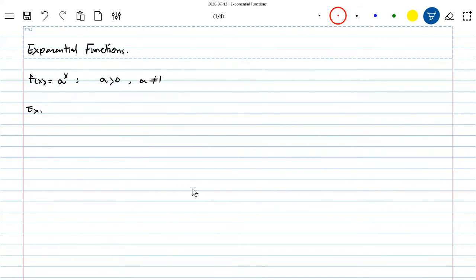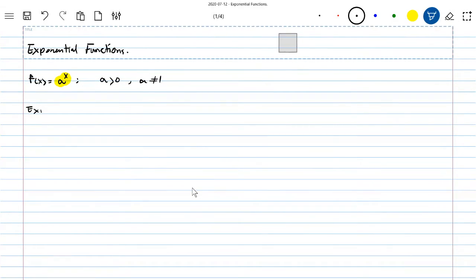Today we're going to talk about exponential functions. An exponential function in format looks like a to some power x. If you remember, a polynomial is in the form of x to some power, a constant, 2, 3, whatever that exponent is. Exponential is the other way. It's 3 to some power. So it's the base that is the constant, the exponent is the variable.